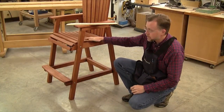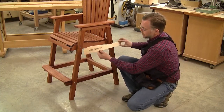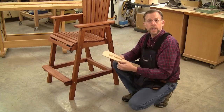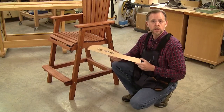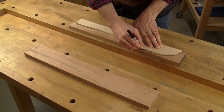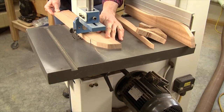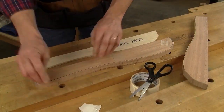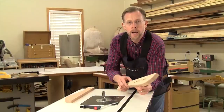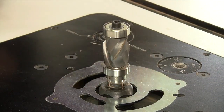Now we're going to get started by building the seat section, and for that I made this plywood template of the seat rail. It makes duplicating these seat rails quick and easy because I made two of these chairs plus the connecting tables. In our plan, we provide a gridded drawing so you can make one of these seat rail templates too. Rip and cross cut a couple of seat rail blanks to rough size, trace the template shape onto them, then cut out both seat rails at your bandsaw or jigsaw, staying about 1/16th inch outside your layout lines. Once those are cut out, fasten the template to one of the seat rails with strips of double-sided carpet tape. I'm going to use this bearing-guided flush trim bit in my router table to trim my seat rails to match the template perfectly.